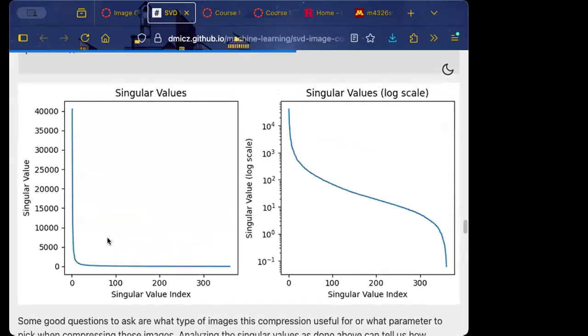This is a cool graph. You see how the singular values decay quickly. In general, for a good compression, the leading ones, the first ones, are really high, and then everything falls down to 0 quickly. That gives you a sense that you can throw them away.